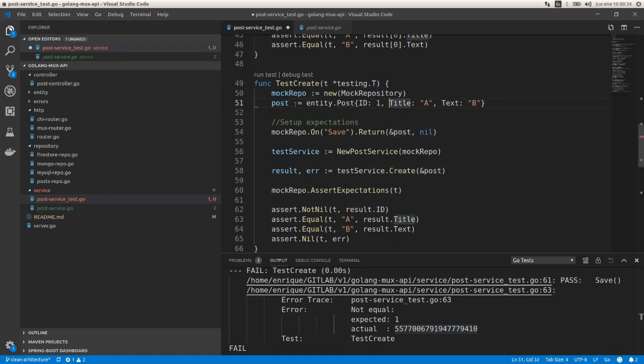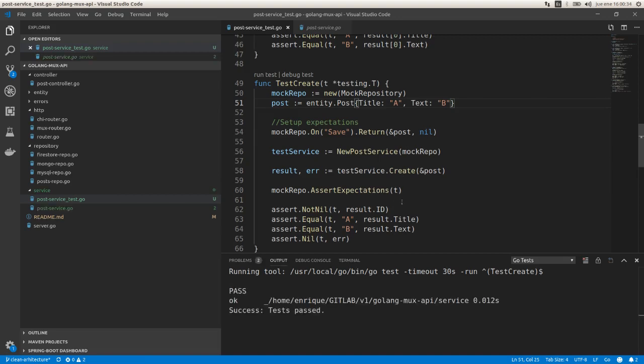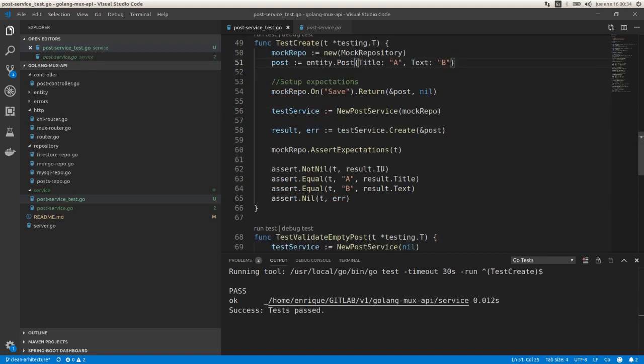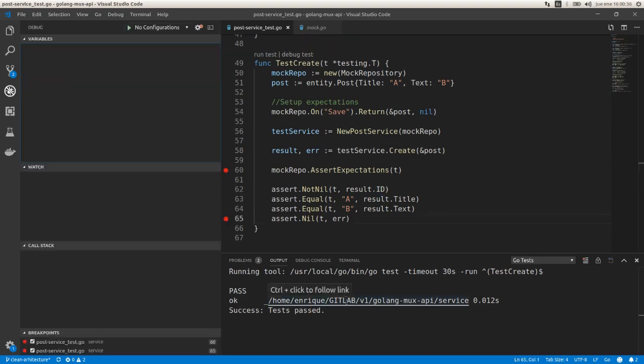Actually, I need to only pass the title and the text here. And I'm going to run this. And now the test should pass. Great, yes. Now we know that the identifier is generated, and that's pretty much all I have for today.